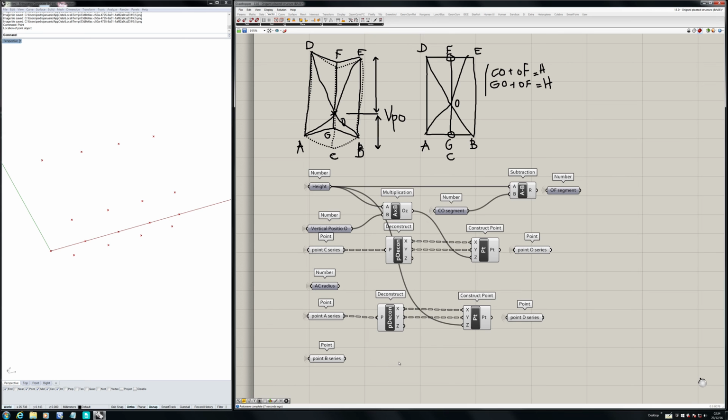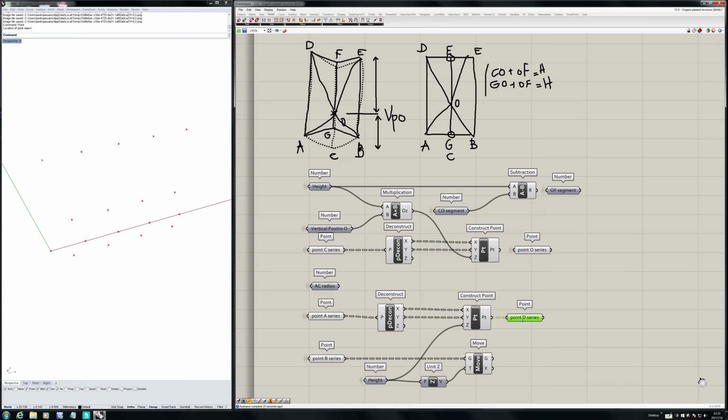And here I'm going to move my points according to a Z axis that in fact is going to be the height. So I can replace this one to make it cleaner.